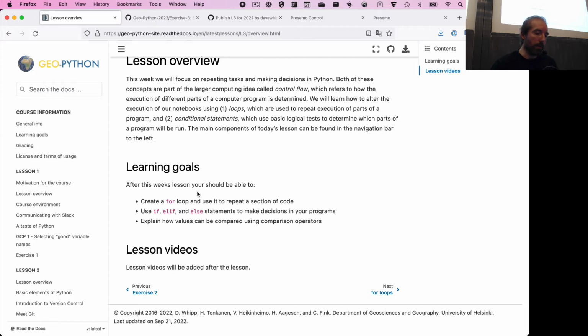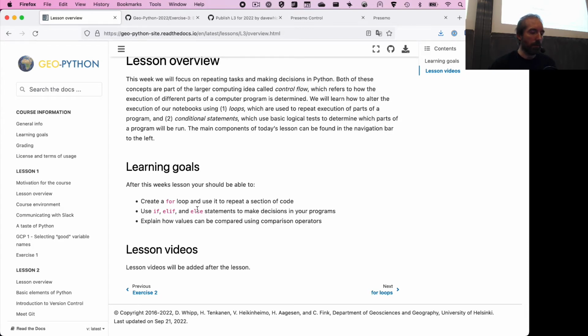One of them is about loops, and specifically we'll be working with a for loop, which is a way in which we can repeat a piece of code a finite number of times. And then we'll also be working with conditional statements. These will be ways of making decisions in your code using statements like if and else that allow you to say, if a certain condition is met, do this, and if not, do something else.